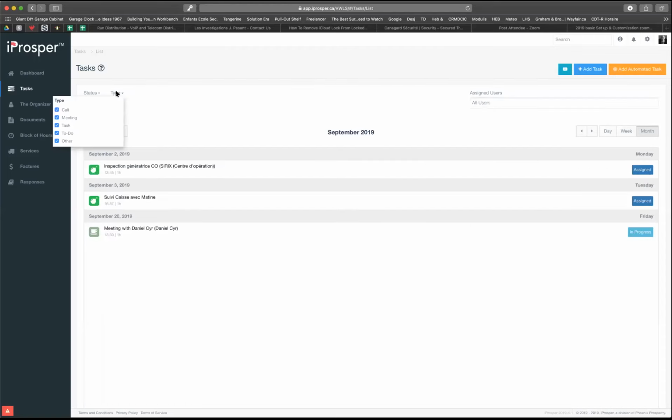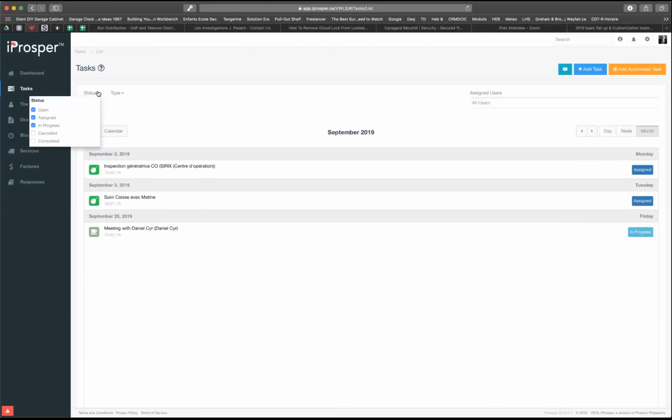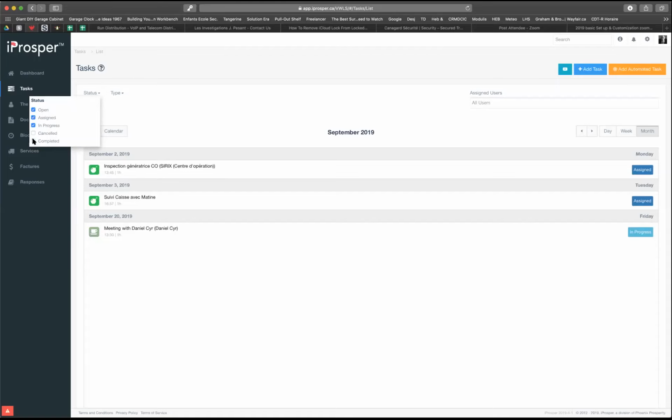What's also interesting here is I can filter which type of tasks you want to see. So let's say you have some marketing people doing calls. Well, he wants to disable all the other tasks than the calls. The other filter that you have is the status. So let's say I don't want to show the canceled and the completed tasks, ever. But if we do, we can check mark them, and then you see all the tasks that were canceled or completed. Same thing in the client file, you'll see the same results.